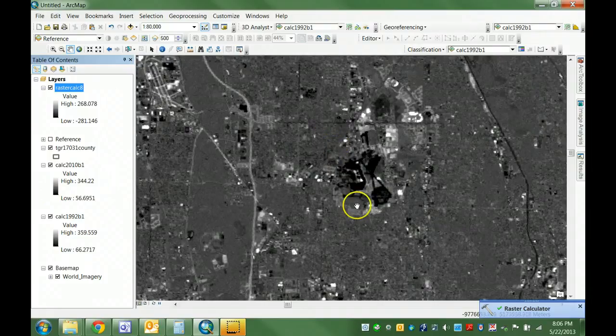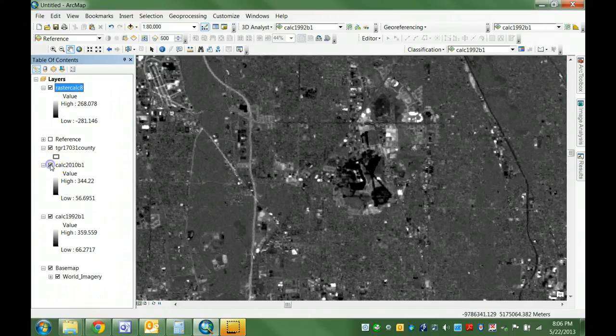Here's what the raw difference image normally looks like. You can see it's relatively gray, and then there's some very dark areas where things got darker. And then there are very light areas where things got much lighter for one reason or another. Again, this is part of the problem, is to sort out exactly what happened.